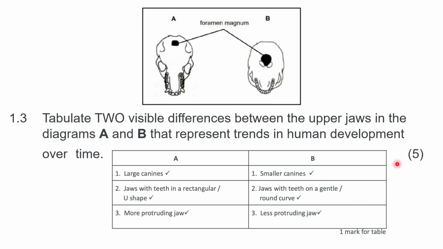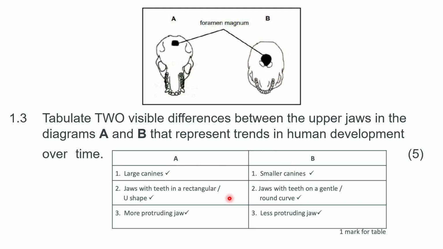You get a free mark just for doing that. Remember to write your heading and then the difference. And remember, when you answer a question like that, if I talk here about canines, and you see it's not a K and then a 9, it's the word, then whatever I mention on this side, I must mention on the other side as well. So I'm talking about canines here. What about canines on that side?